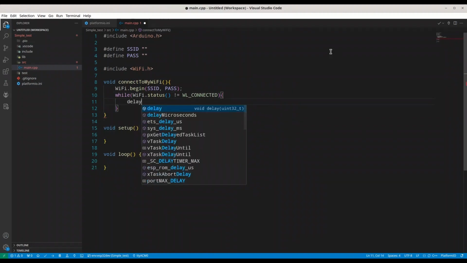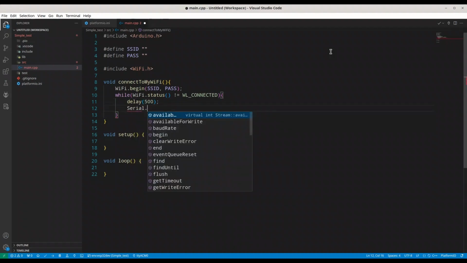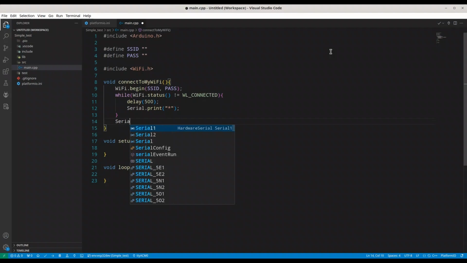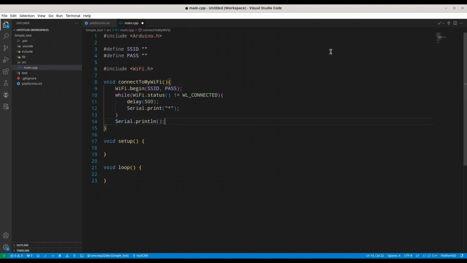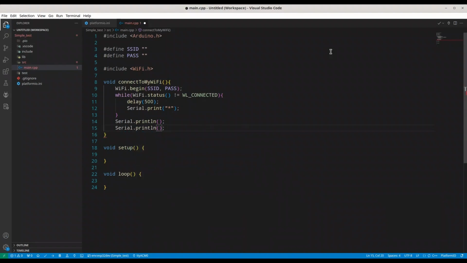I'm going to delay half a second and with print I'm going to print one asterisk, and when that is done I'm going to print a new line and another new line. Connected.